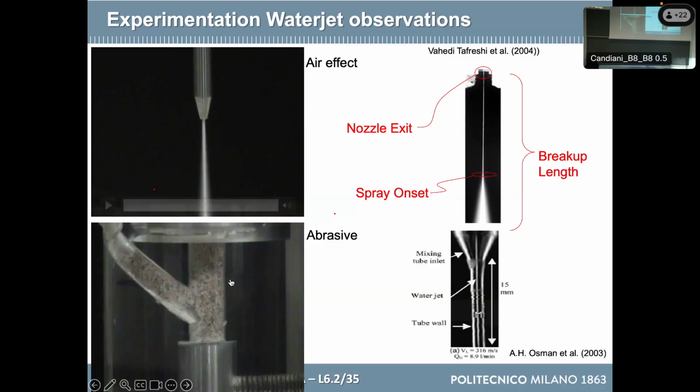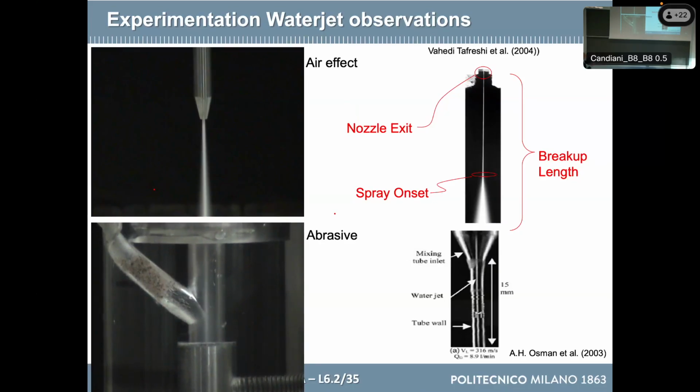And about cleaning, if you look at this picture, you see the abrasive that is clogged all around the mixing chamber because of the droplets. But you will see what happens if I do a cycle by switching on and off the air. You see that when air is entering, it is destroying the jet, and this is cleaning up the cutting head. But you see that some abrasive stays there. So this creates a situation of risk for clogging.